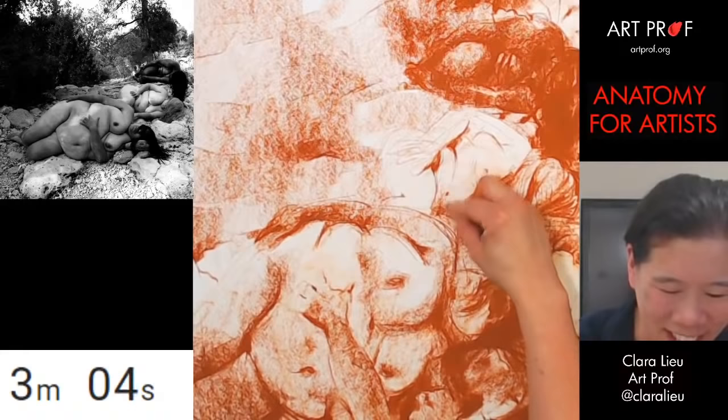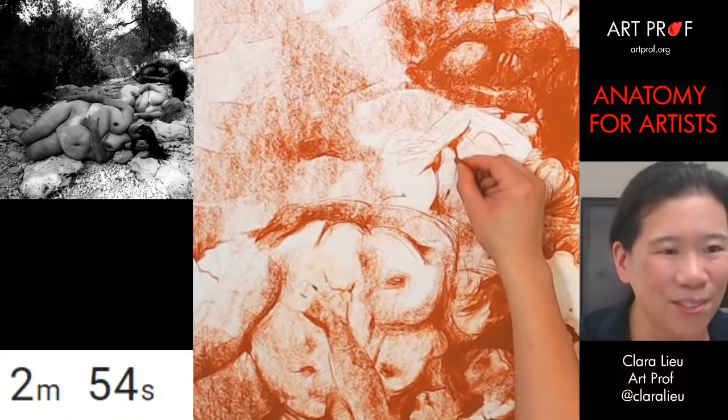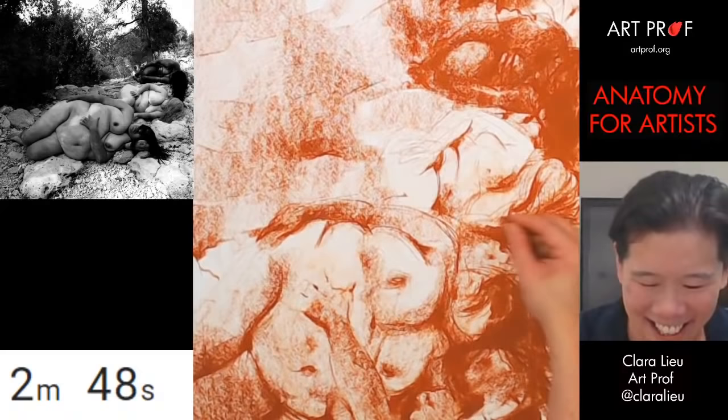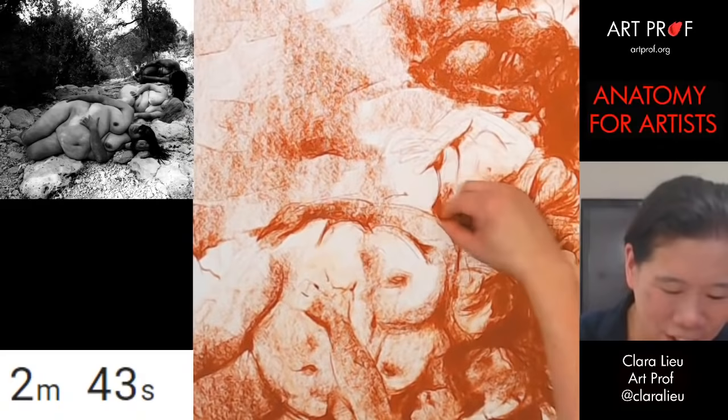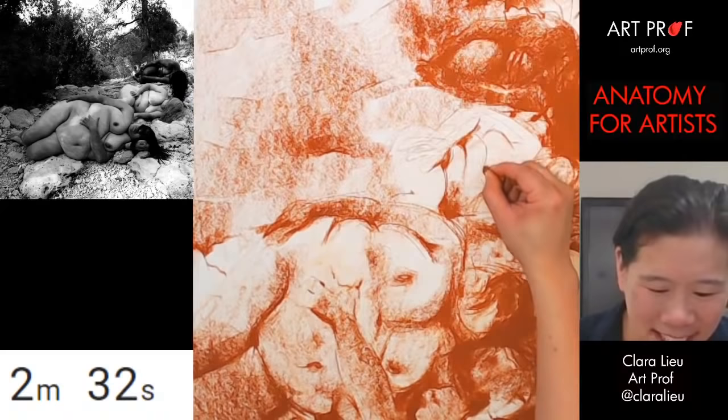I was actually laughing really hard because when I announced my decision to leave RISD and just focus on Art Prof, one of my students gave me my own advice back. I was like, I told you that. She's like, I know, it's so funny. Actually, Lauren likes to do that. Lauren's a teaching artist here at Art Prof. She loves throwing my own advice back at me, because over the years I've given her a lot of advice. And she's like, you said. I'm like, yes, I know. Sorry, yes, I know I did.